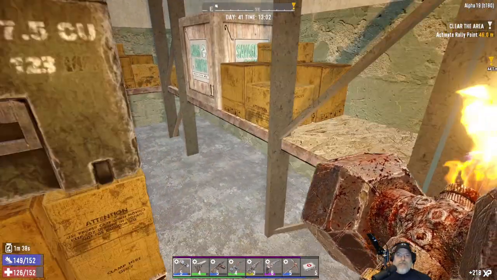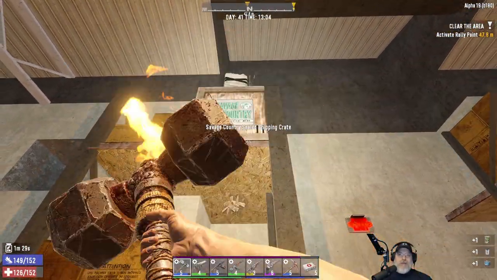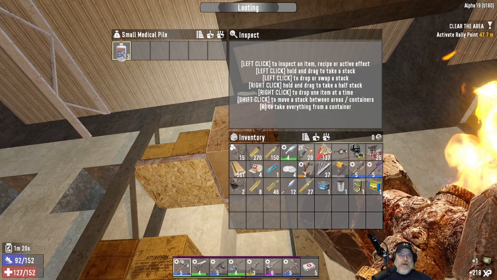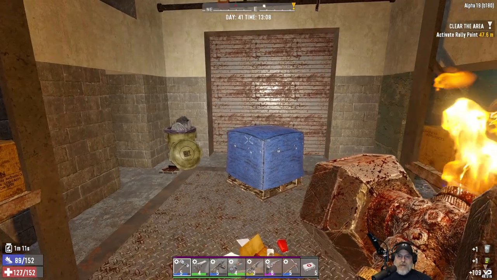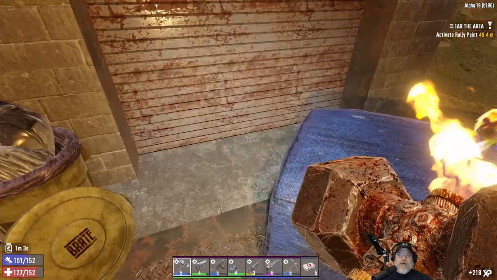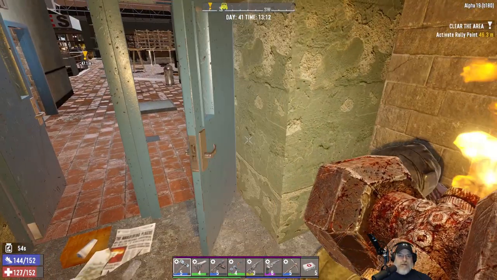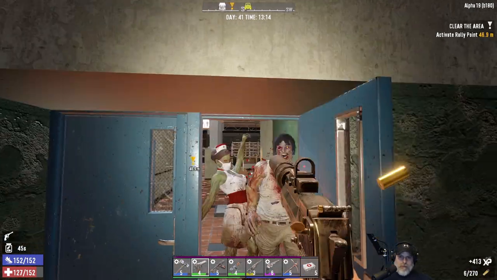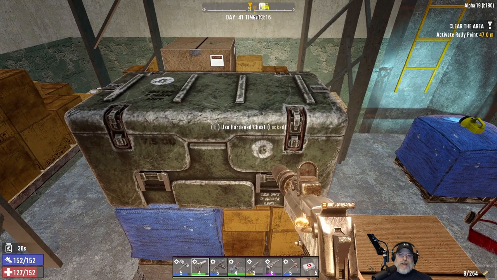Nah. Okay. There's a box up here. I'll take that. And I'll take that. Take those two things. We're getting crap in those boxes. All right, let's see what's in here. Oh, this just goes back out. More Zekers. Just those two? All right, let's open this. This is locked. All right.